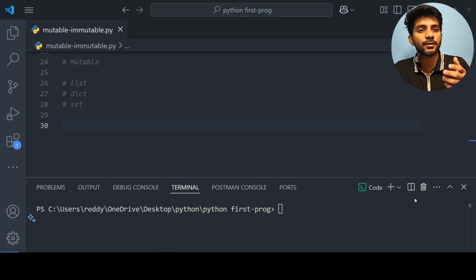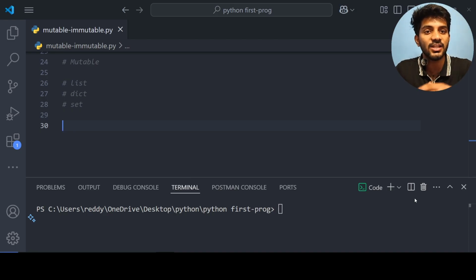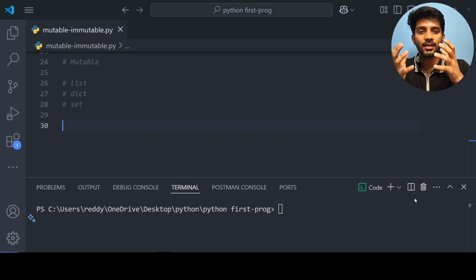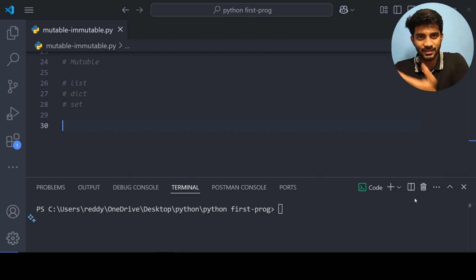So the concept of list in Python is very simple and is very similar to the concept of arrays in other languages. Imagine list as a set of elements arranged in a row separated by commas. Simply put, let's say there is a festive season and you have a list of items to buy. Instead of keeping them in a vertical format, just arrange them in a row and separate them using commas.